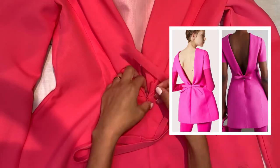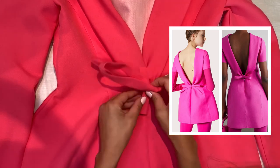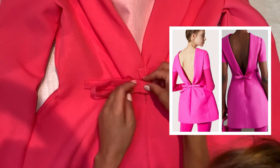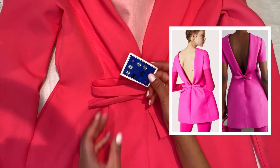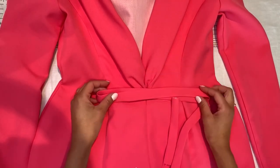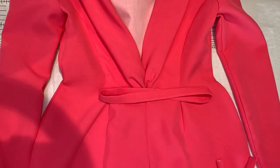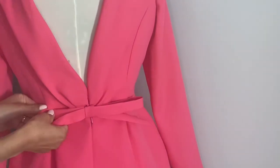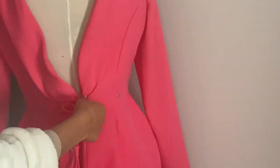I found two different pictures of the same dress online. They actually have different length and different structure for the skirt and even different bows at the back, so I don't know why. So anyway, I guess I'm just gonna do my best here and try to make a very cute little bow at the back, and I'm gonna sew snaps. I want the bow to be detachable for easy washing and ironing.